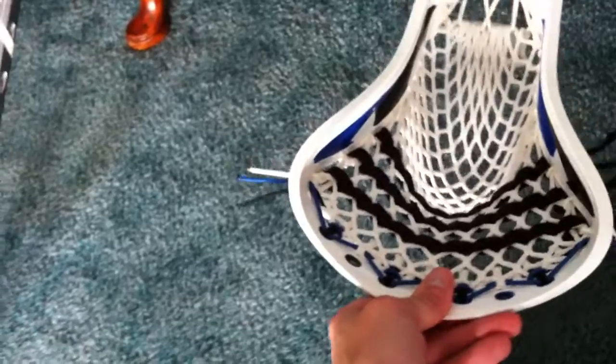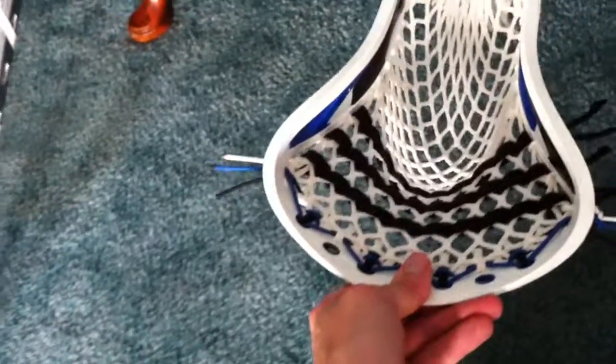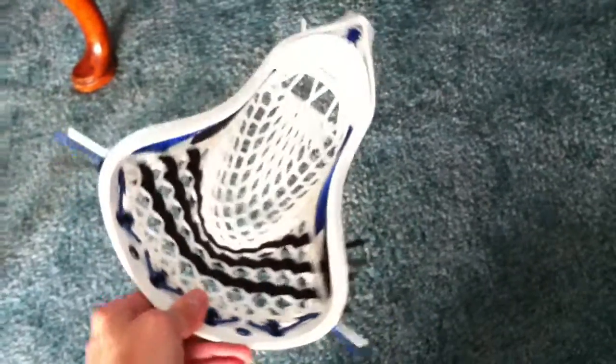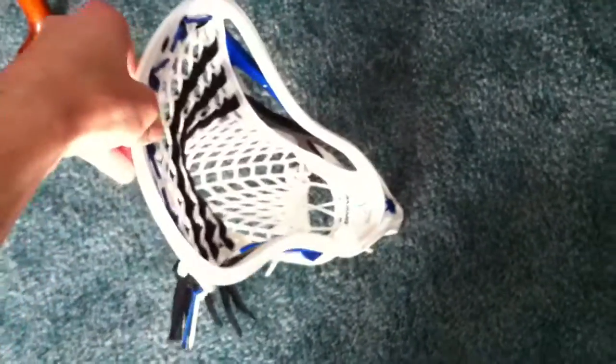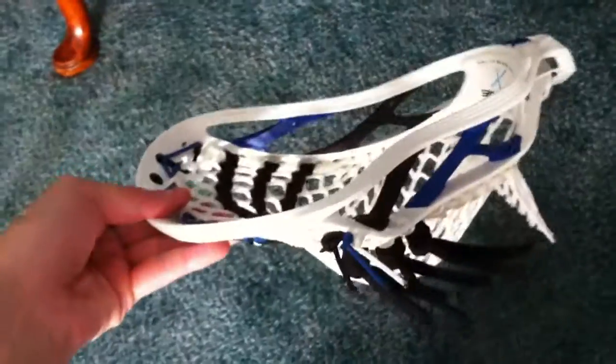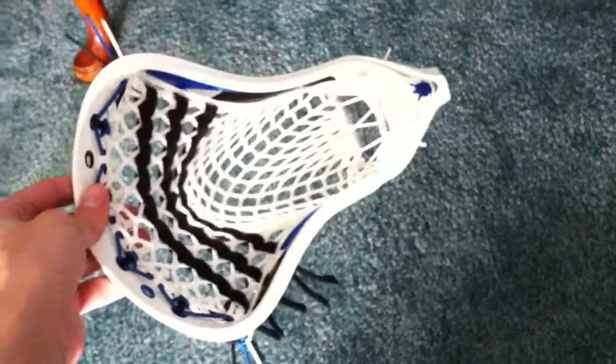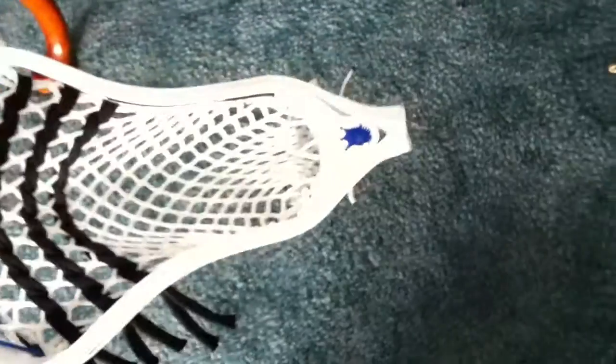versatile, with multiple stringing options you can do on this. You can drop the top string and make an Iroquois top. You could even throw a nice traditional inside of it and make it look sweet. And especially for the college players that are using two different colors in their uniforms, this is something that's going to stand out. So you're probably going to see a lot of Duke players this year using this head.